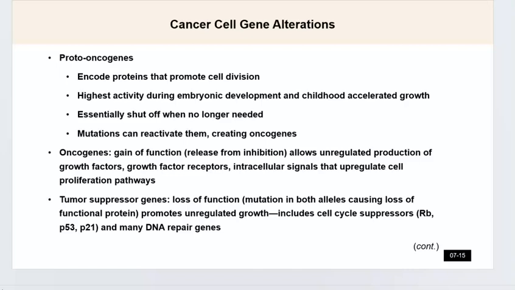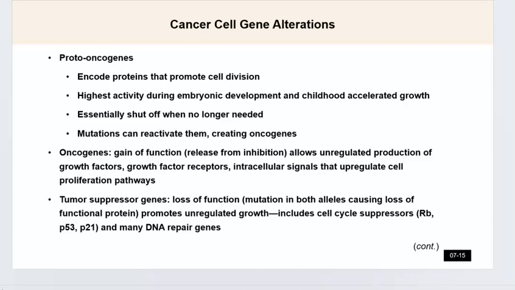Okay, so we talked earlier about the normal cell cycle. Now we're going to talk specifically about some of the things that are important to cancer cells. As a general principle, the genetic changes that promote this stepwise progression from a normal cell to a malignancy will alter the amount, activity, or regulation of two main types of genes. Proto-oncogenes are genes that possess the ability to promote cellular proliferation and survival, but are subject to careful regulation.